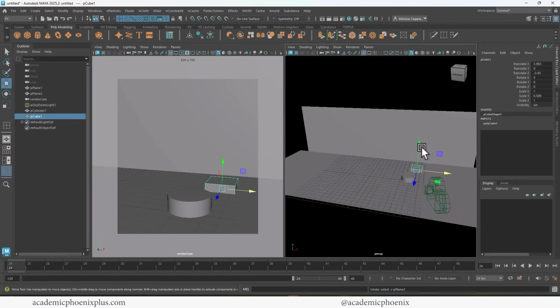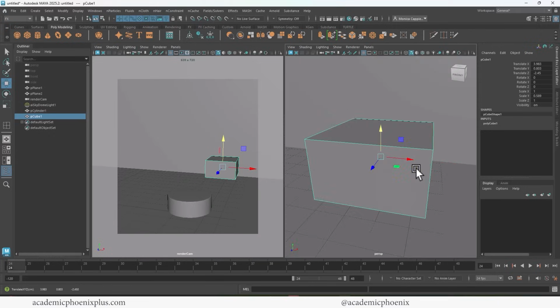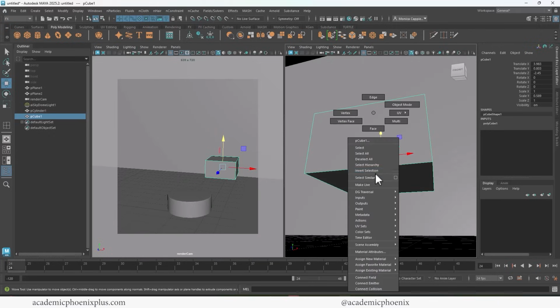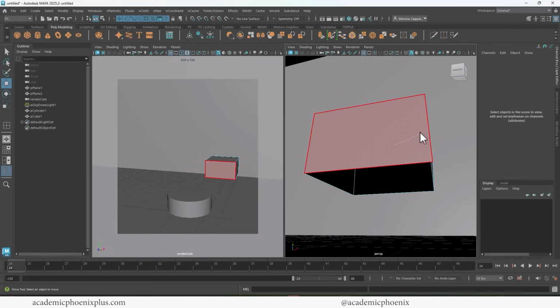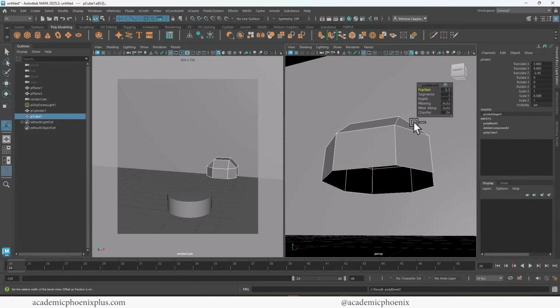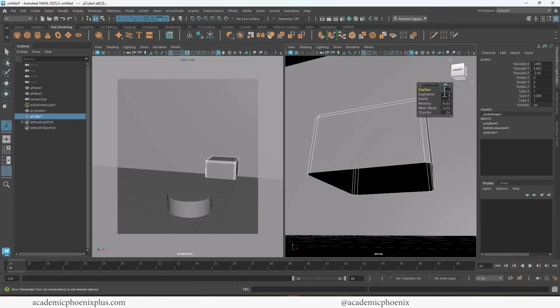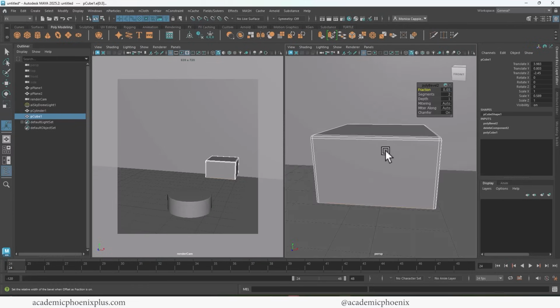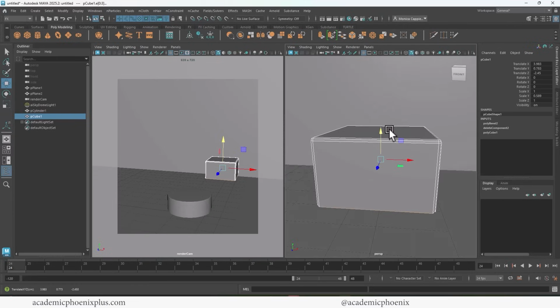And same story with this one. I want to make sure I delete the things that I don't need, such as the bottom face. So let's go to faces, right click face, select that face, and then let's go ahead and bevel. Control B, increase the segments to 2, reduce the fraction. I'm going to type them in because it's a little bit more accurate. So 0.05 seems like a good value. And then go ahead and bring it down.